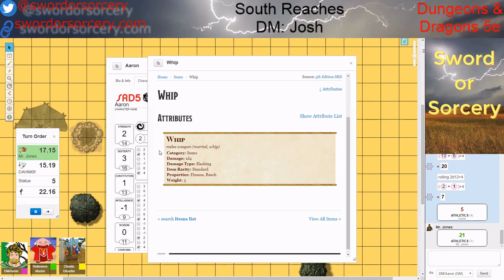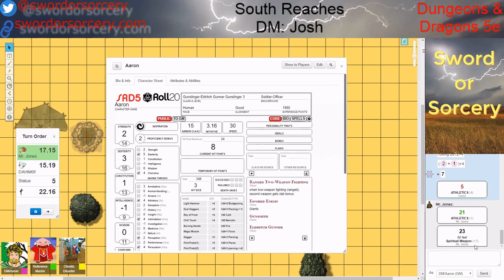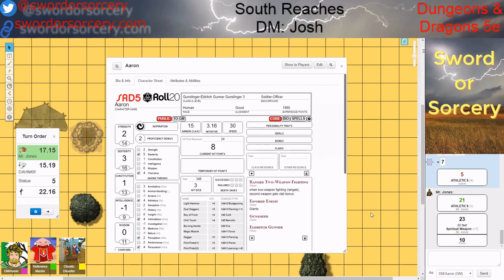Oh, 1d4, sad day. Well, it is a spiritual weapon, so it has its own damage. Oh, D8, okay. Yeah, it looks like a D8 plus a whip. All right, so you should be able to roll that. 10 damage, force, as it cracks out. All right. Let loose the birds of war.